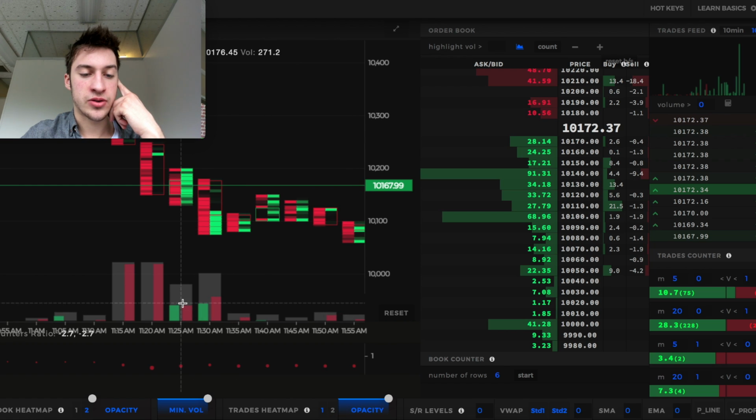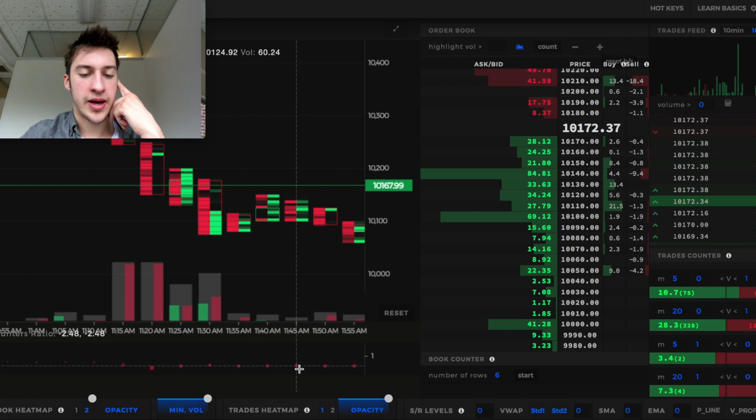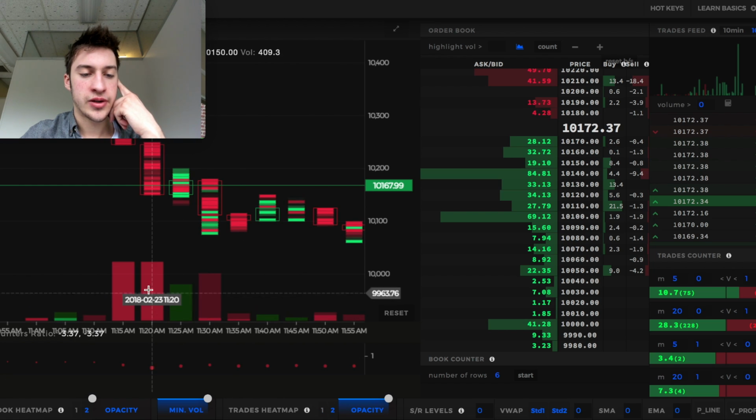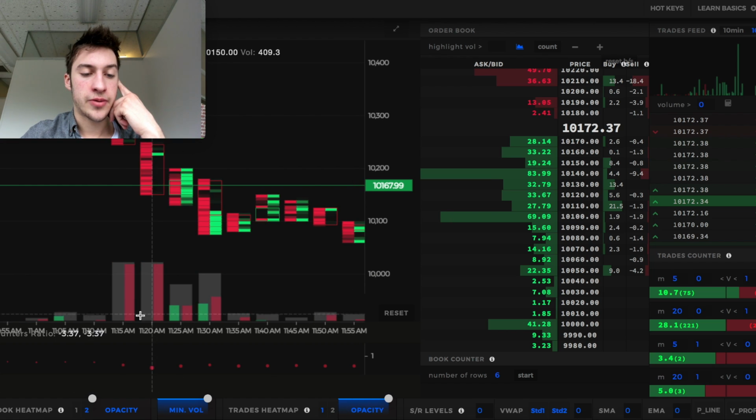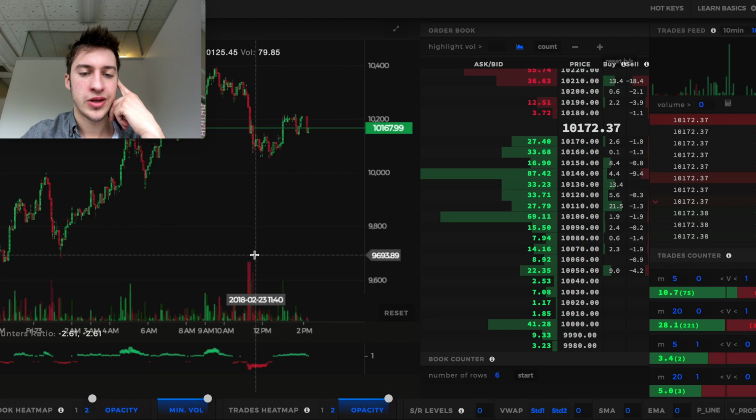If I turn on delta, it'll just be the absolute value. So you can see here, selling is slightly higher than buying, so you get slightly filled. Here, selling is much, much higher than buying, right? Because there's really no buying here. And that's going to get you those, they're called filled volume candlestick bars.